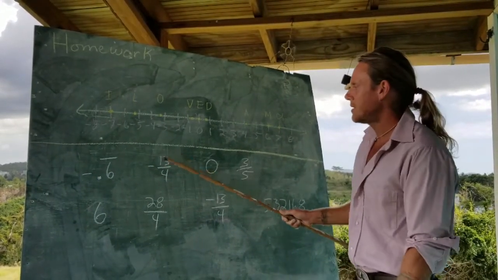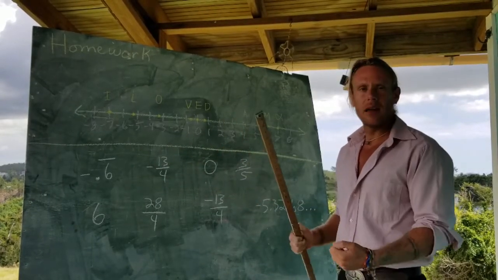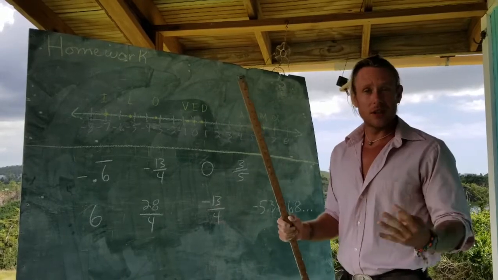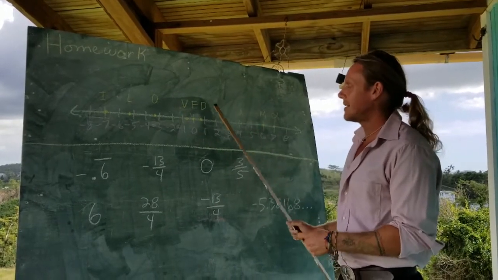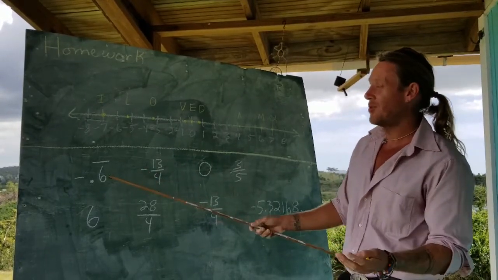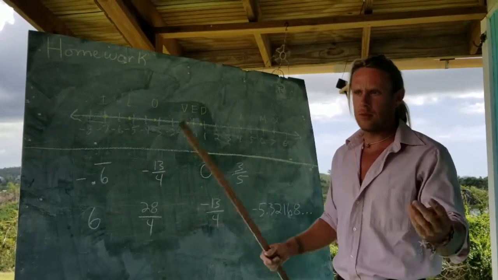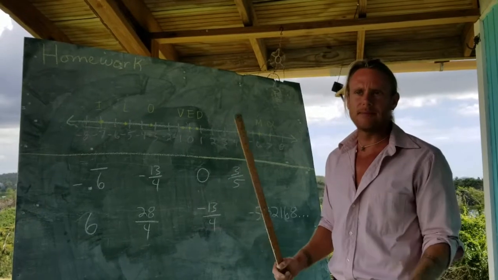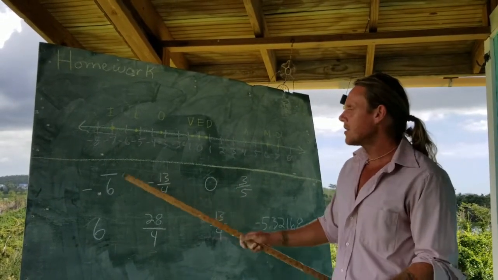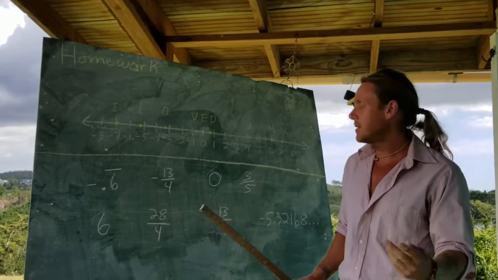Well, we could convert this to a decimal or this to a fraction and compare, but we already have done a lot of the work with the number line, and this is what we're focusing on, is the number line. So let's use our number line to solve some of these difficulties. At first glance, if you're asked what is 7 and 1,000, 7 is obviously less than 1,000. Well, these are a little less automatic, perhaps. At least they are for me.